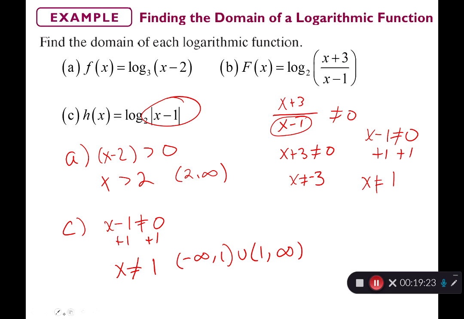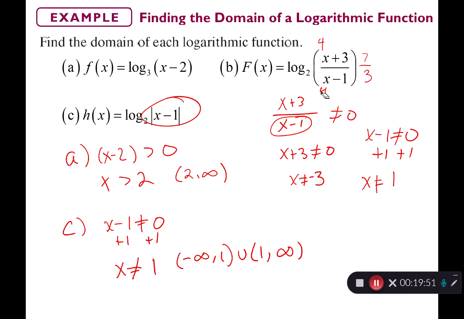Well, one way we can figure that out is we can test a couple of numbers. Anything greater than 3 is going to yield a positive number, right? Let's say, for example, I put in a 4 here, and I put in a 4 here. 4 plus 3 is 7. 4 minus 1 is 3. We will always have positive numbers. If you put in 5, 6, 7 on up, that's what you will see.